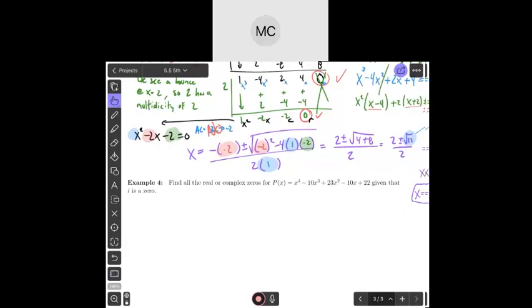So 2 nights ago when I was getting myself ready to teach you guys this yesterday, and I went through the notes and was trying to make sure I knew what was going on, kind of get my thinking going on how I was going to teach you guys. When I read that, I did not see this. I read the problem. I did not see that little thing over there. For whatever reason, even though it says given that, I didn't bother trying to figure out given what, and that was going on with me. It was probably late. And as I tried to solve it, just like the way we just did, it wasn't working. Like things weren't coming out pretty.